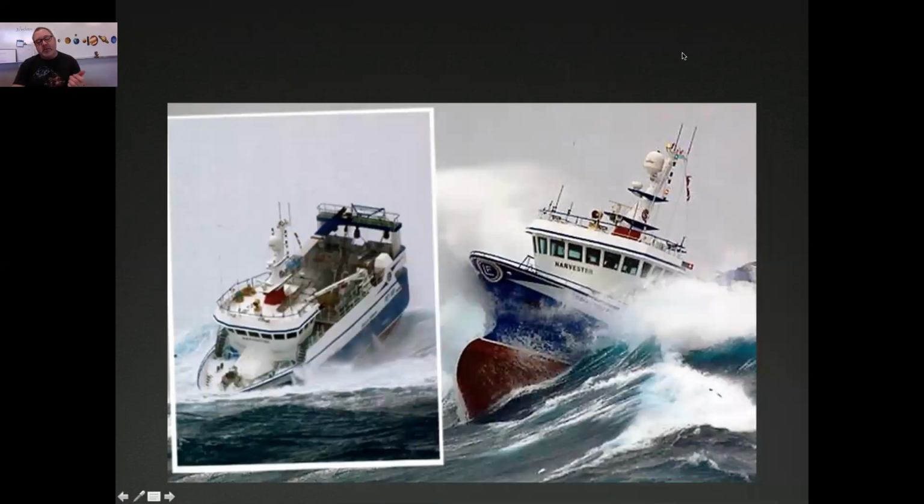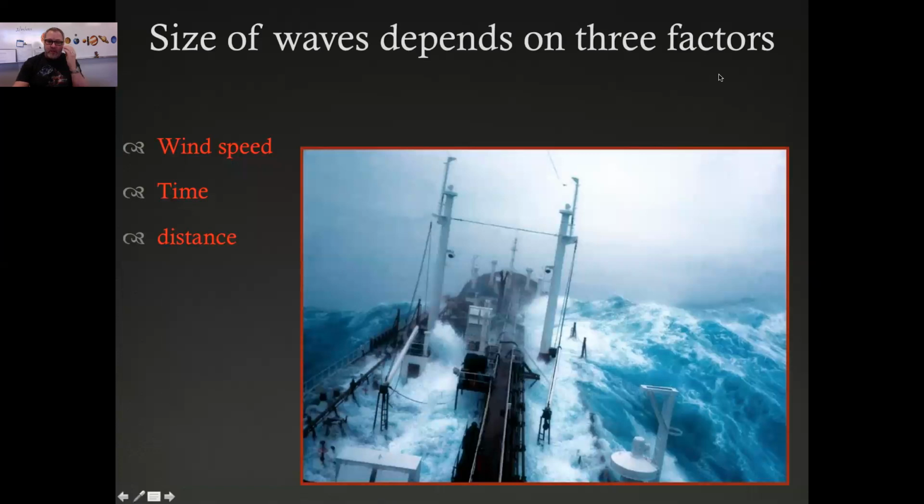Now, this is a big wave in the ocean. Some things that affect the size of waves we'll get to in a second here. This would be a really unusual wave. This wave probably isn't caused by a tide or a tsunami, which we'll get to in a little bit here. But if the wind is allowed to blow for a long time, right? So we can have little tiny ripples, or we can have these big honking waves that can, unfortunately, get big enough that they can overturn even big, large ships. Okay.